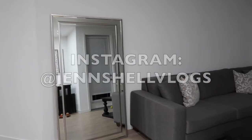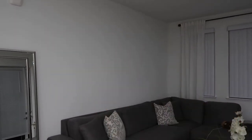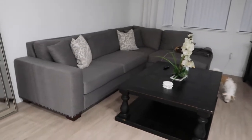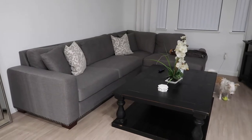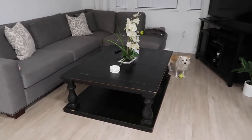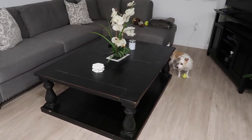There's my mirror that I use to take pictures for Instagram — it's jenshellvlogs, I'll put it up here. I really want some photos for here — I found some on Etsy, they're paintings of succulents, three of them, fairly large, and they'll go right next to each other. The curtains are from IKEA, the couch is from Costco — I don't know if they still have it since we've now been here six months, especially with COVID and everything.